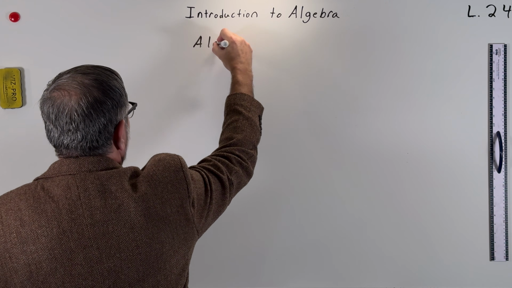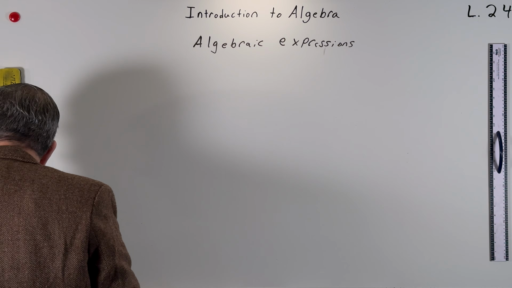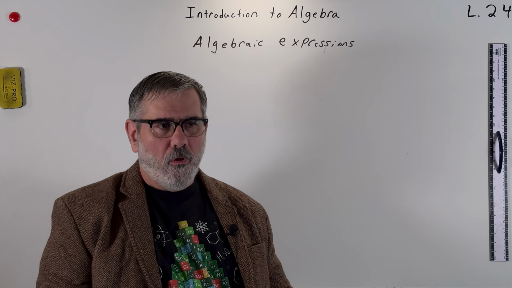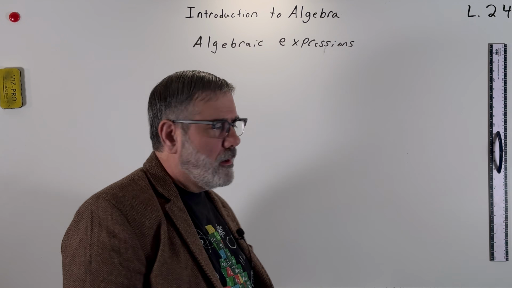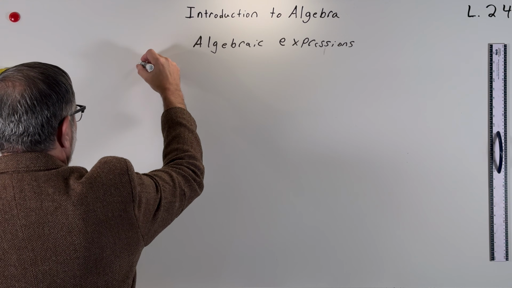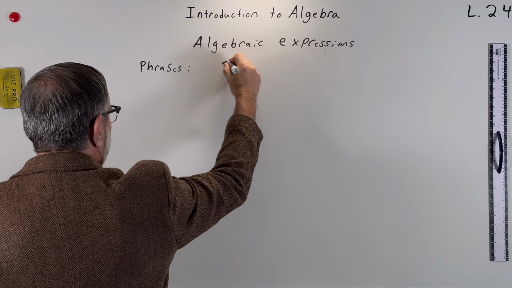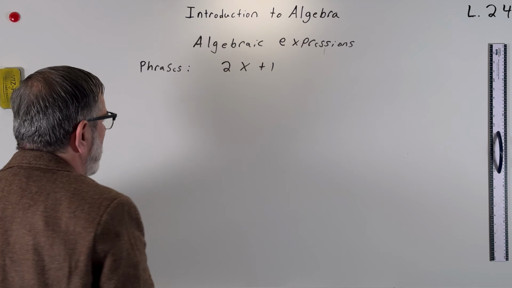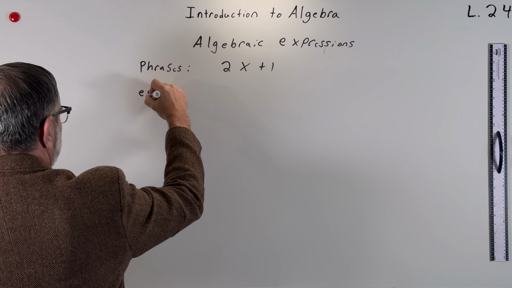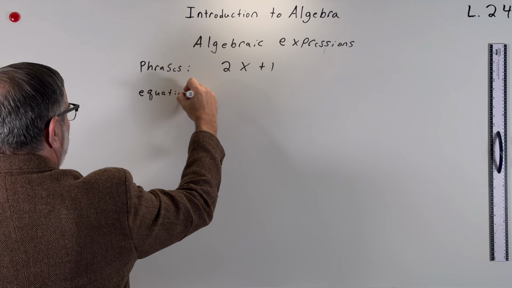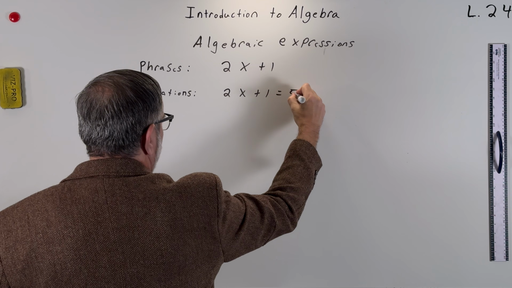I think of algebraic expressions. There are actually several algebraic expressions, and I'll just briefly go over them. We won't go into detail on but a few later. There are algebraic phrases, which I'll just denote as phrases. They are things like 2x plus 1. It's an algebraic phrase. There are equalities, or equations sometimes they're called. We'll just call them equations. And they would say things like 2x plus 1 equals 5.